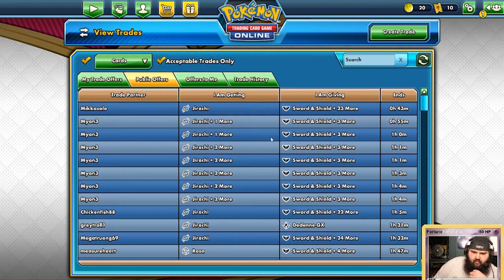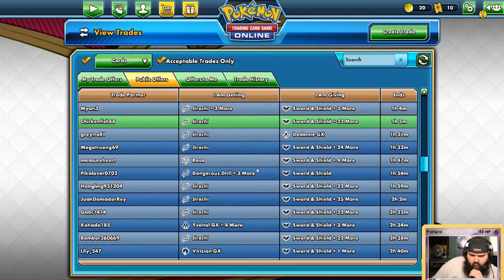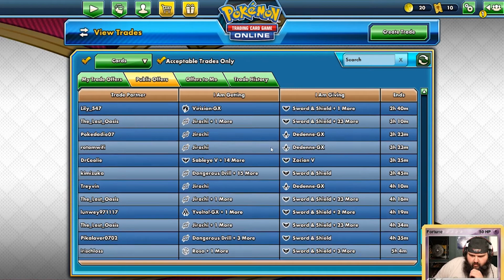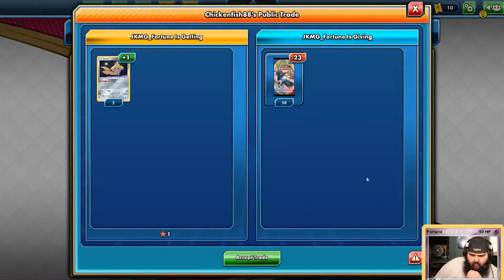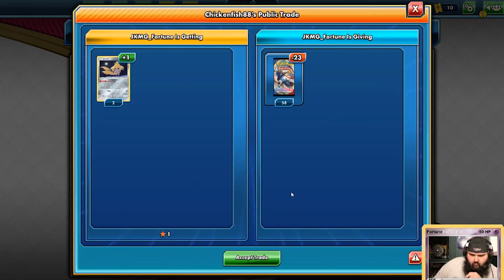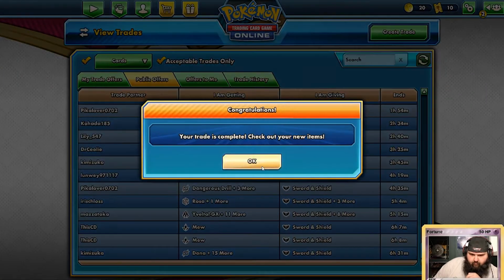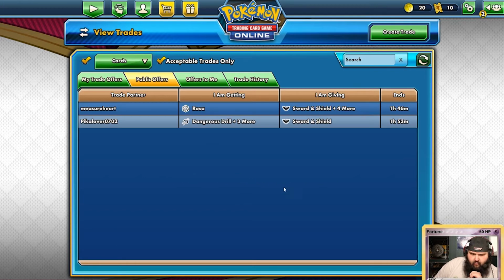So, let me see here. So there's a Jirachi going for 24 packs, Jirachi going for 23 packs, Jirachi. It looks like the lowest that I can see for Jirachi is 23 packs at the moment. So we're going to go ahead and grab that one, assuming that it's still there. And I'm going to click off on that. And the trade servers do take a while to load every now and then.